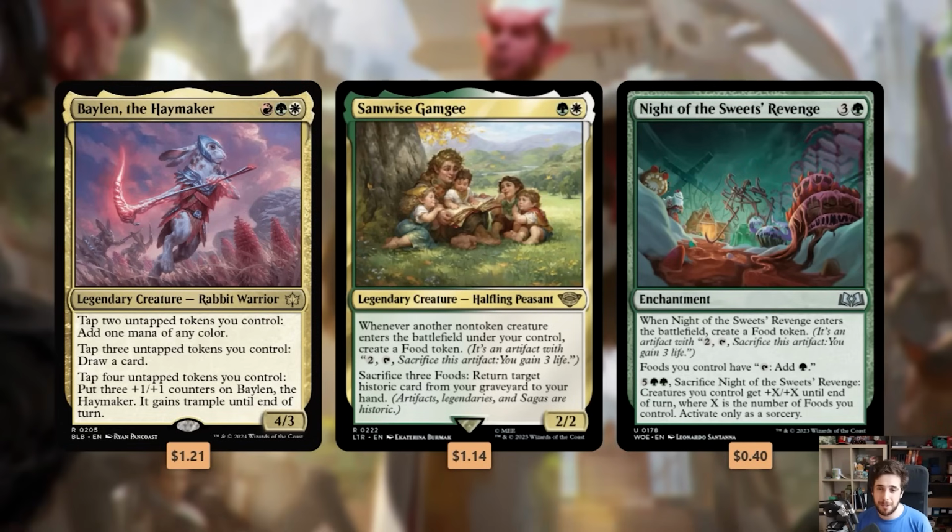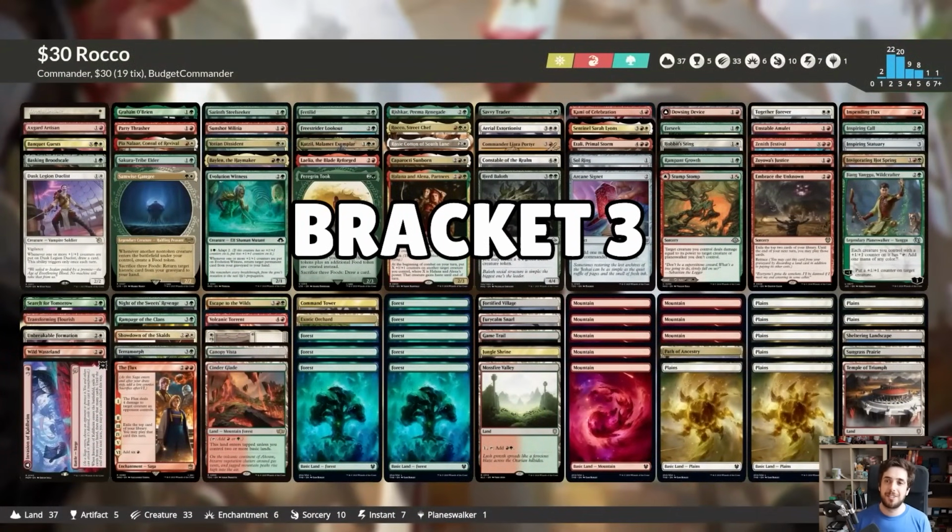And once we have a critical mass of this food, we can just turn it into an overrun effect and just start murdering people with it. So the deck is actually super different. It's trying to juggle 3 different themes together, and I swear to you, it actually works. Everything blends in well enough. Everything overlaps well enough. I played it on Shuffle Up and Play. It did very well. I was very happy with how it was doing.